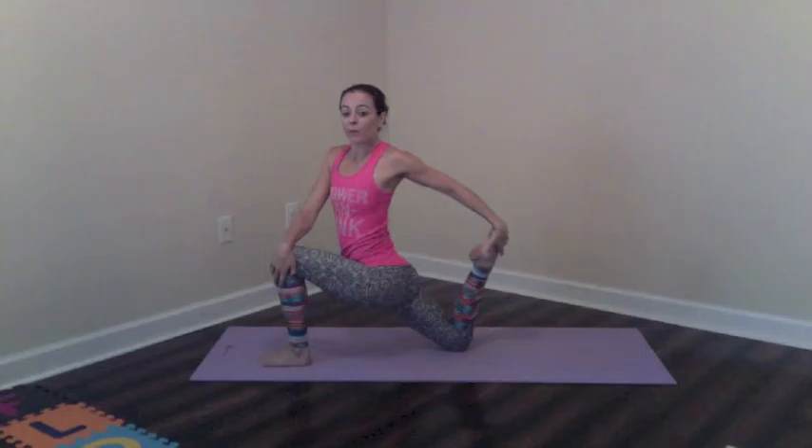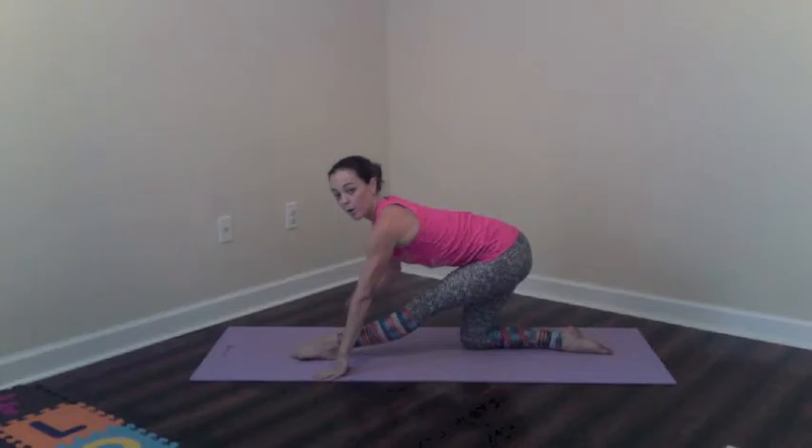Let's add in a rotation. Rotate as much as you can. Now you can stay here, or if you want to go even deeper into the stretch, pick up the back leg and try to pull the heel in towards the glute. If you just want to stay here, that's totally fine. Hold this stretch for about 10, maybe 20 seconds depending on how much time you have. Then we gently release.